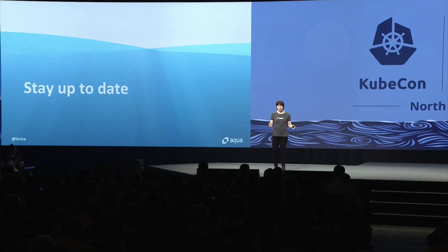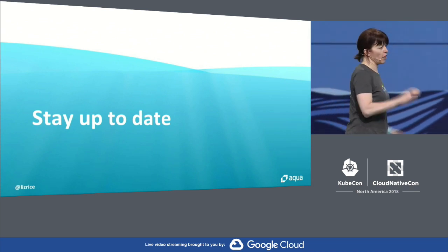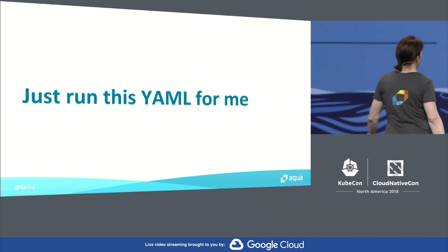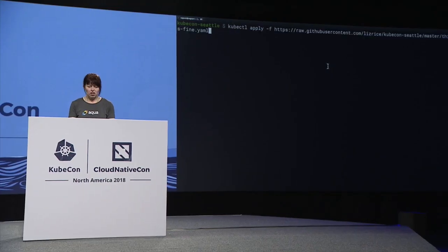So if you're up to date with the underlying platform, what else should you be doing to improve security? The application code that you're running is potentially full of weak points that could be exploited. A lot of security issues come about because we're running code that contains vulnerabilities, sometimes due to user error or maybe user laziness. Let's suppose you have some problem to solve, you go to Google, find a solution on a Stack Overflow page, some documentation, or a GitHub page — and we'd just copy some YAML into a deployment.